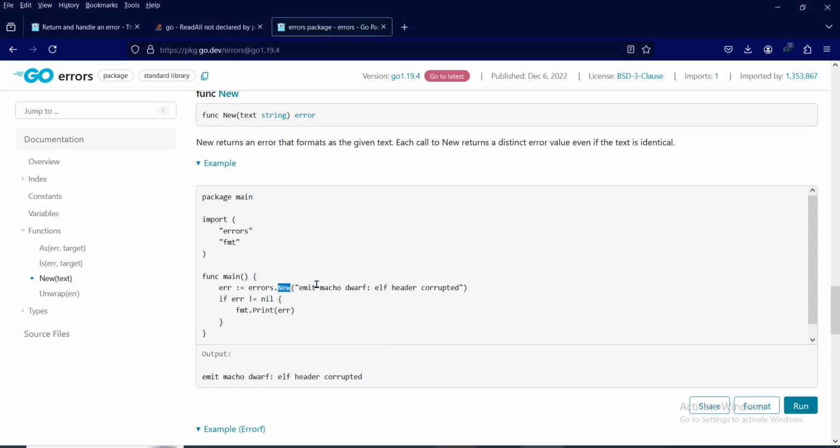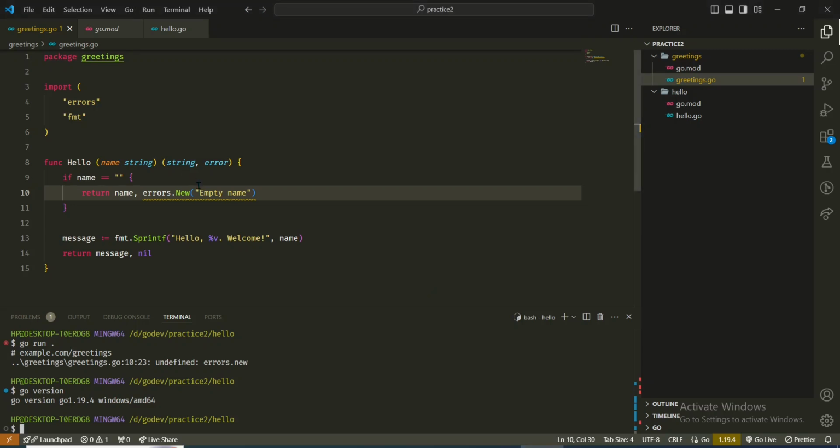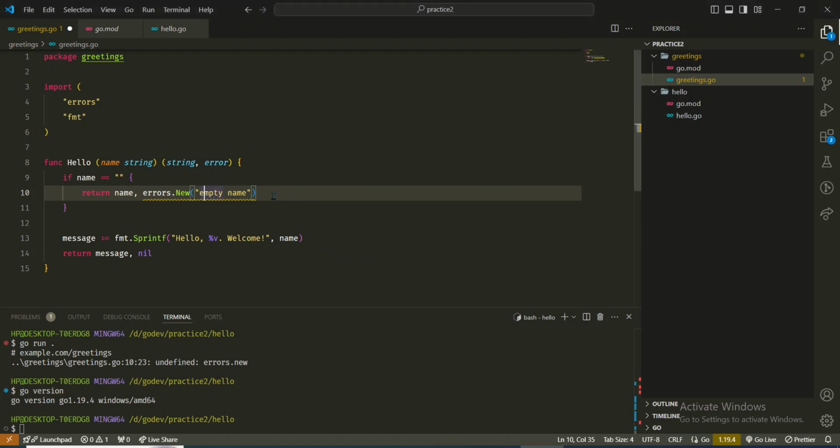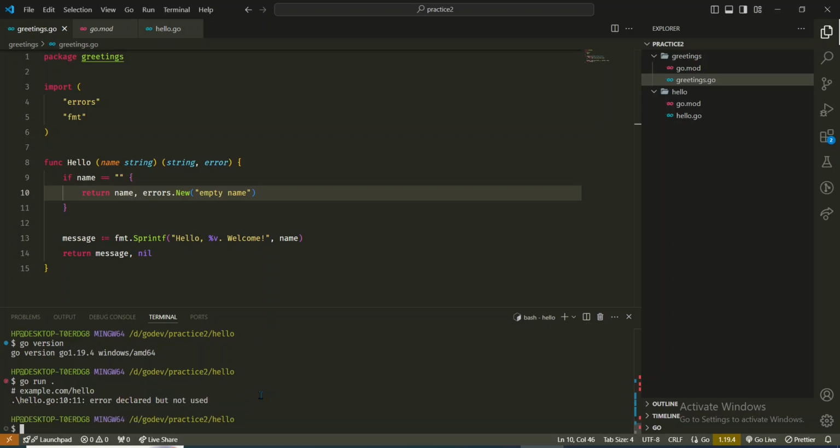Okay, should not be capitalized. Yeah, all are lowercase. So let me make it. Let's see. Yeah, it is lowercase. So I think now the error should not happen. So guys, this is how the learning curve goes. You make errors and you learn and you proceed.